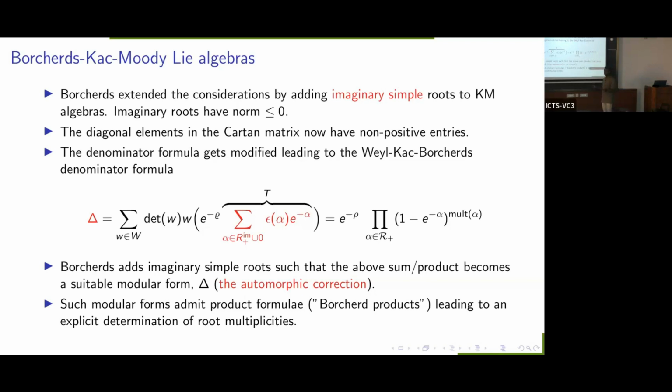Okay, but now the price you're paying is that you're adding roots which have 0 norm or negative norm. They're simple. The delta we saw, which had 0 norm, was not simple. It was just alpha 1 plus alpha 2. Okay, so now what he needs to do, but the Weyl group is still the Weyl group of the usual stuff of this thing. So you have to do some modification.